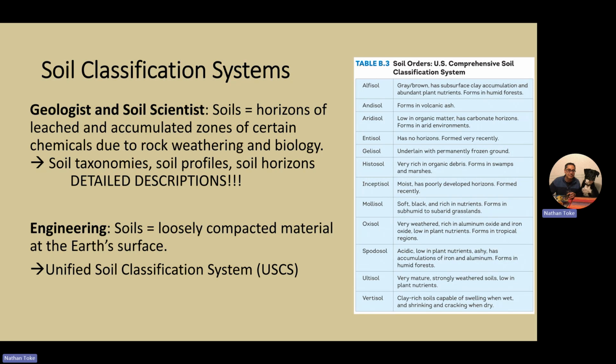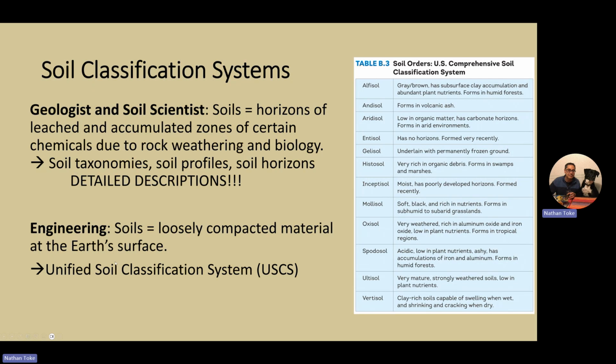And so these are groups or orders, right, that have similar origin, either parent materials or they're happening in similar climates, things like that. For instance, andisols form in soils with a lot of volcanic ash and materials. So you might find them in a subduction zone environment. A mollisol forms in subhumid to semiarid grasslands. Excuse me. And we actually have a lot of mollisols in Utah. Oxisols only form in tropical environments due to really deeply weathered soils. Okay, so that's soil classification.